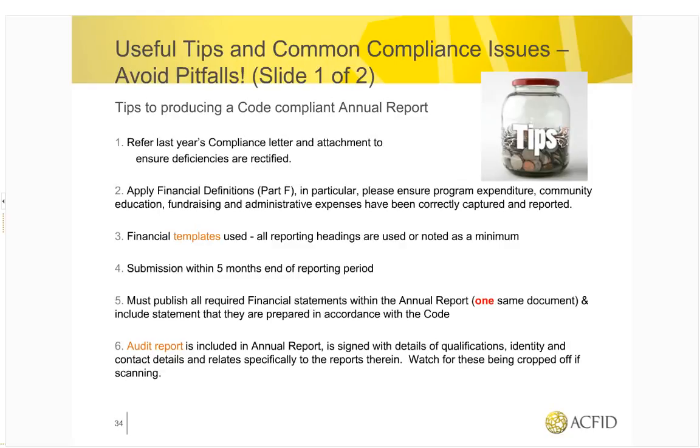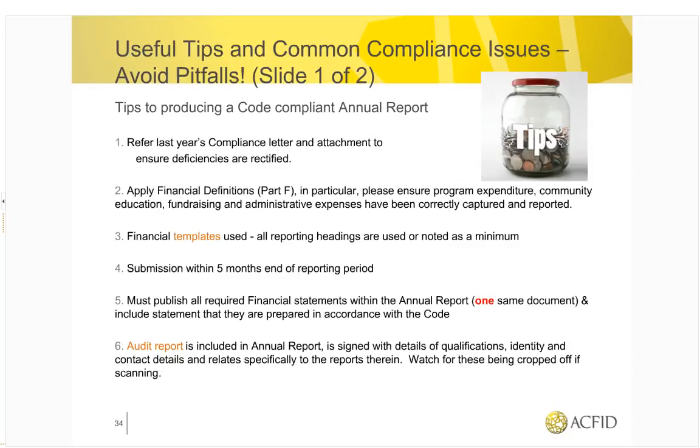Make sure that, again, harking back to the templates for the various financial documents, income statement, balance sheet, table of cash movements, etc., you cover off all the headings in those documents that apply to you, whether you're option 1 or option 2, either in the financial statement itself or as a note if you've got a zero balance. But just make sure they're covered. As I say, quite often they're not.